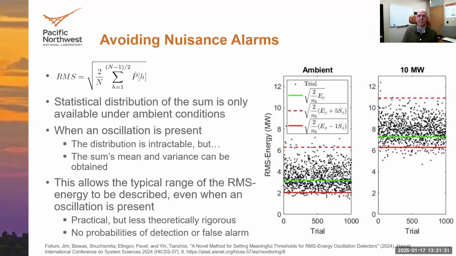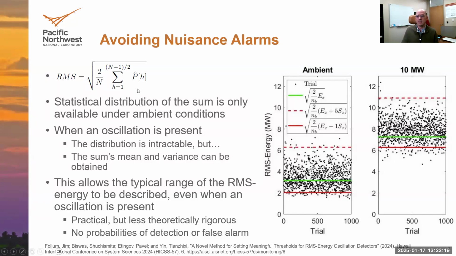To do this, I went back to that relationship between the RMS and the periodogram. And again, the limitation of what I had done before is that it really comes down to this sum of periodograms, where when you add those together in ambient conditions, we know the statistical distribution. You might be familiar with Gaussian or chi-square; those are statistical distributions. In this case, it's a hypoexponential distribution, which is really uncommon, but that ends up being what it is. But we know its statistical properties. But when an oscillation is present, that all falls apart. We don't know what the distribution is, and so we can't do anything with probabilities of detection.